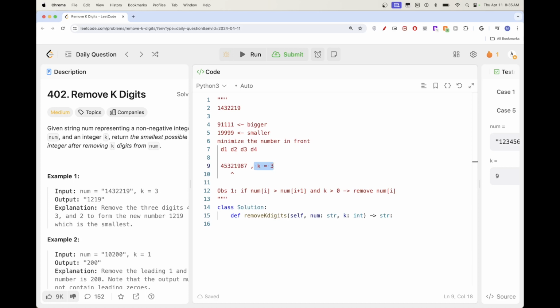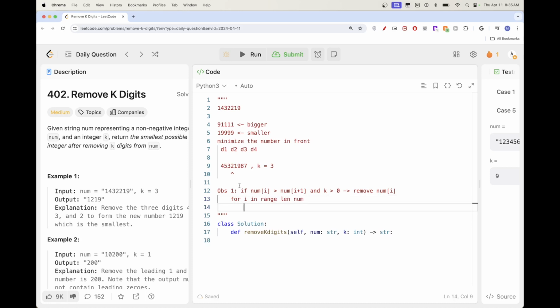Now, how do you accomplish this? With this observation, we could have just gone through and done for i in the range of the length of num, and just do this if check. But what I'm saying here is that we actually need to keep track of all the elements on the left so that we can know to keep removing.